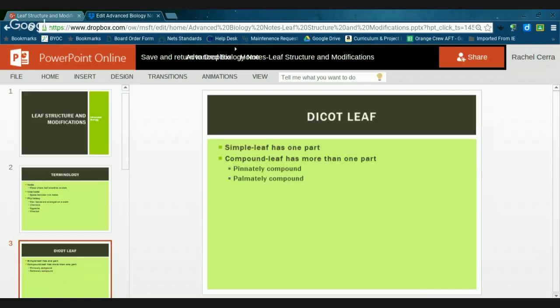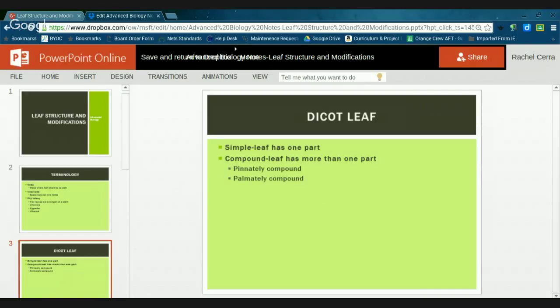The first set, you've got various shapes, but there's only one part. So it might just be a little tiny leaf. It might look like it's got other parts, and I don't even know what shape that middle one is. And then the other one looks more like maybe a maple leaf. I guess you might say that the middle one is kind of palm-ish style. But those are all simple leaves. They've got one part, really.